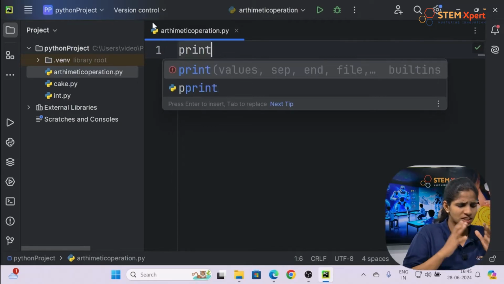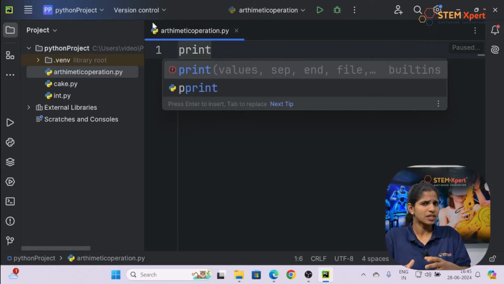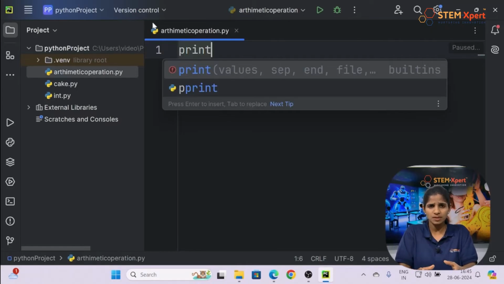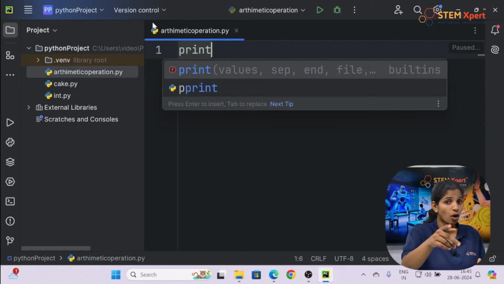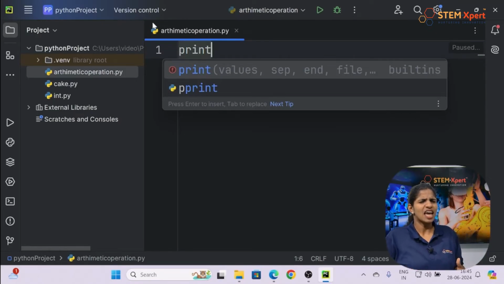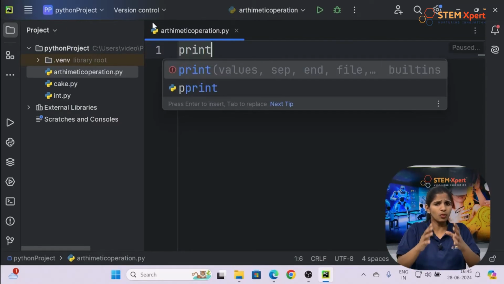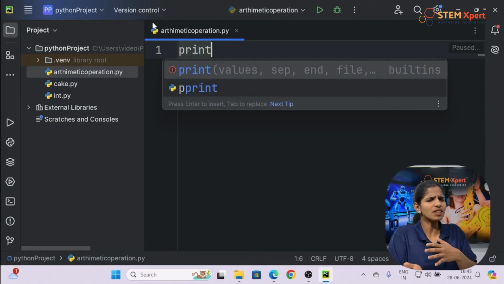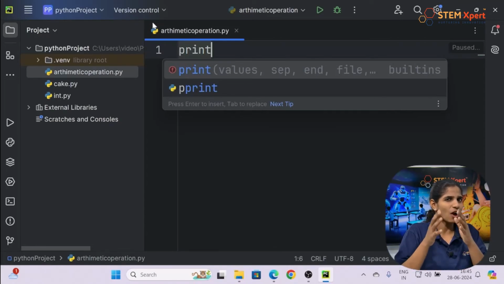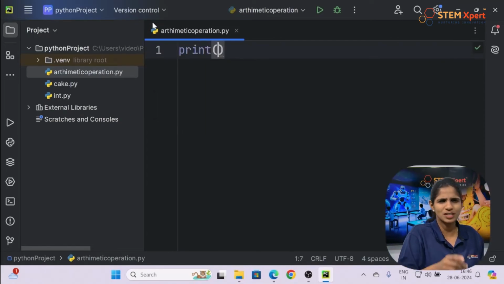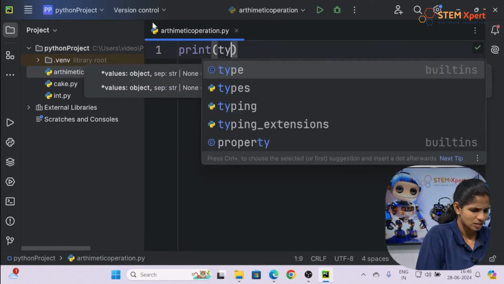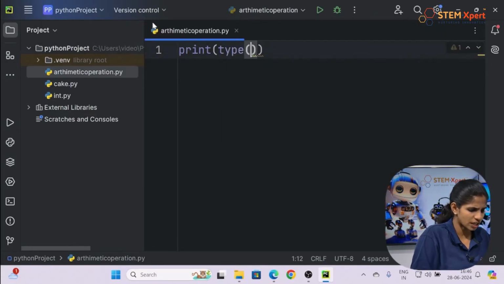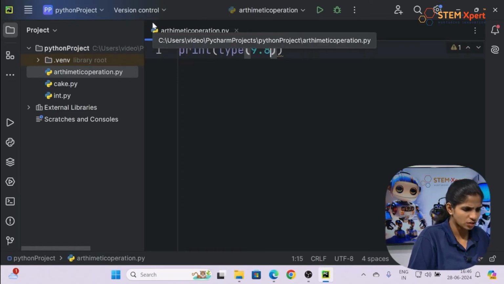If I want to check which is the data type. Data types, as you already know, are used for determining what type of value an object can have and what operations can be performed, right? Yes, and there are different types of data types like integer, float, boolean and so on. So here I will give a number and check its data type, okay? For that, as I already told you, I will be using the type function. Now see my screen. Type, I'm going to check which is 9.8, okay?